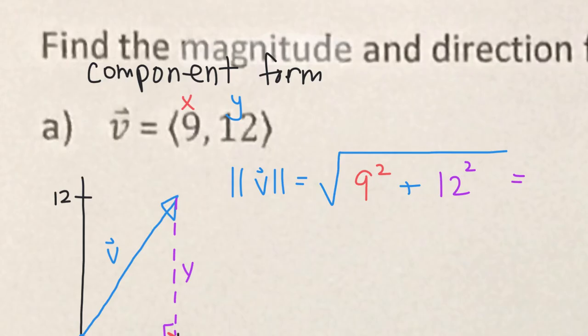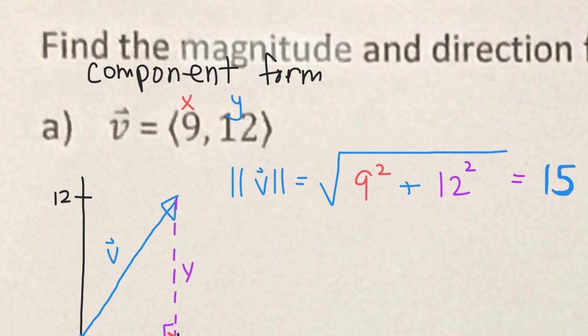So when we plug this into our calculator, I get that the vector has a magnitude of 15. And since there aren't any units, then we're just going to leave this as 15. So we don't know if it's newtons or pounds or foot-pounds or whatever it happens to be. So 15 is the magnitude of this vector.